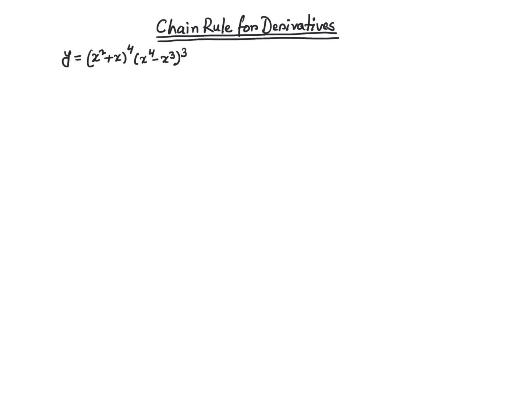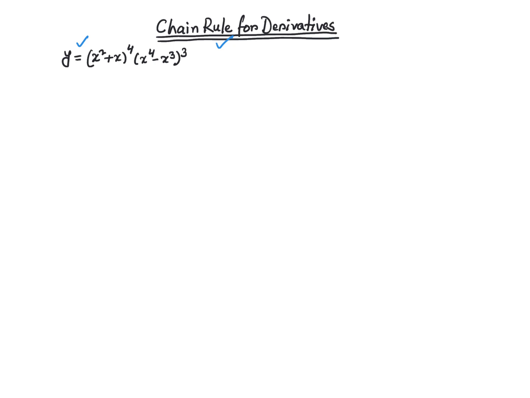In this video, I'm going to use the chain rule for derivatives to find the derivative of this function. This function is a sort of product of two polynomials raised to a certain power. The way we are going to do it is we are going to use a couple of rules. One is the product rule, followed by the chain rule.